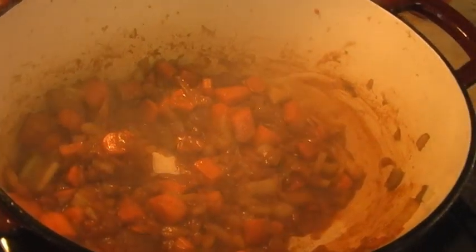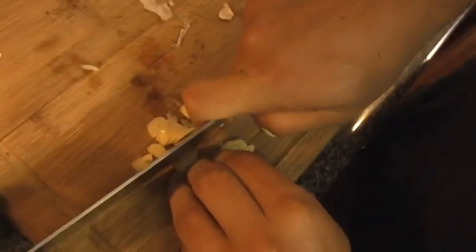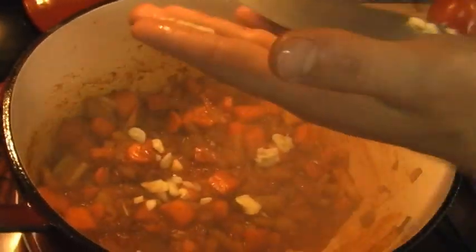Now I'm just going to chop a little bit of garlic to add. I'm adding it now and not earlier, just because garlic tends to burn pretty easily. And that is no bueno, because that gets pretty bitter. So we're just going to add it towards the end now to get that flavor we're looking for without the burn. So just add that to the pot.